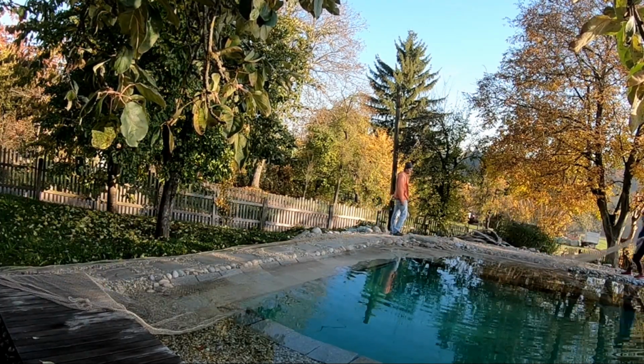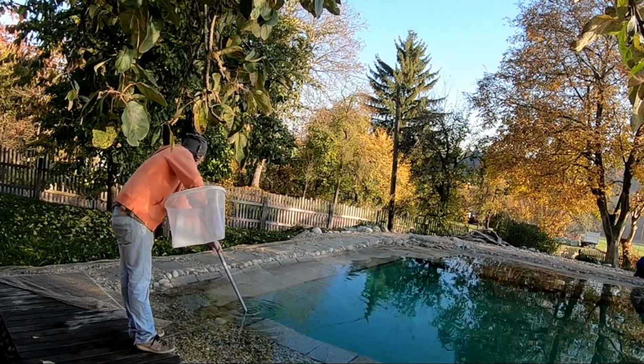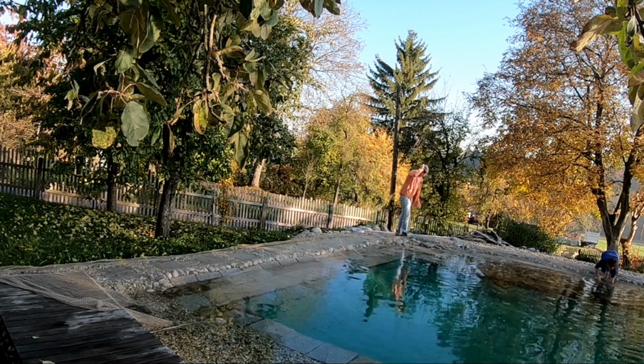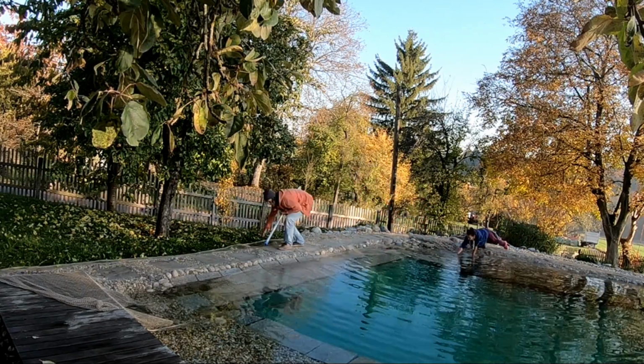This net will now stay in the water for the next 3 or 4 weeks or so. Depends on how fast the leaves drop from the trees. Depends if we have frost or not. But I think it will take about 3 or 4 weeks.